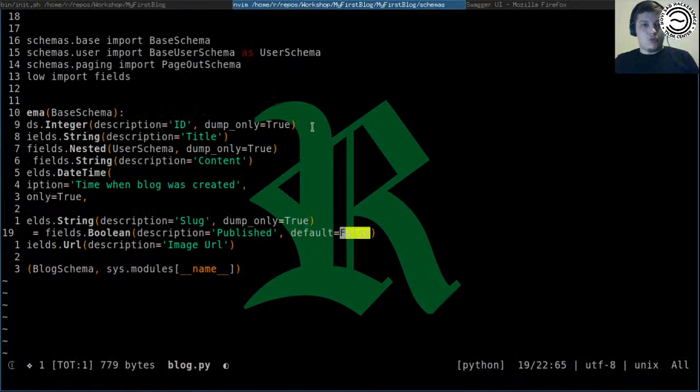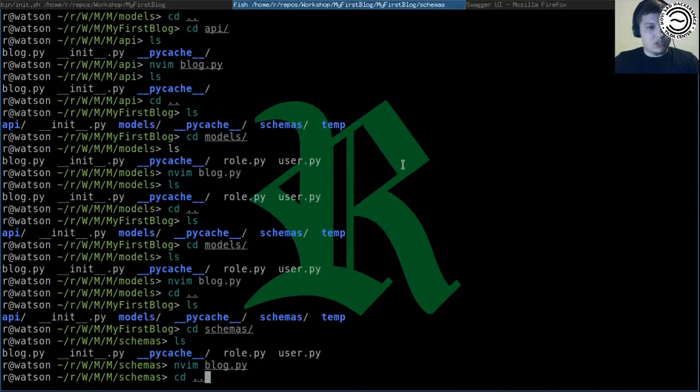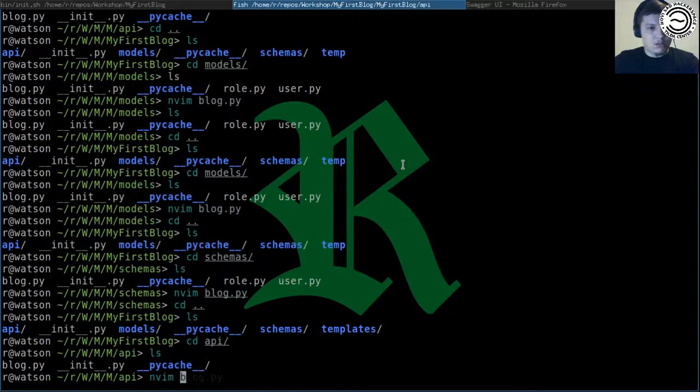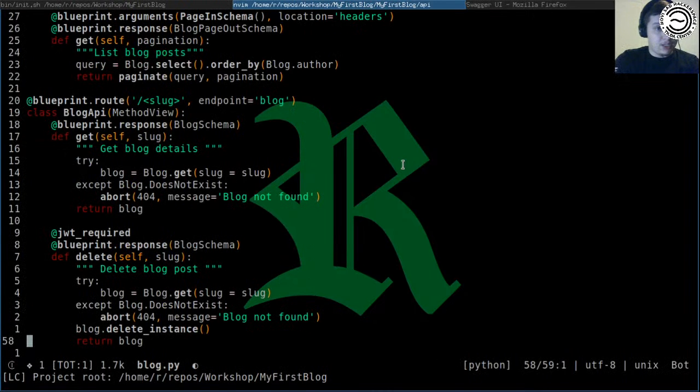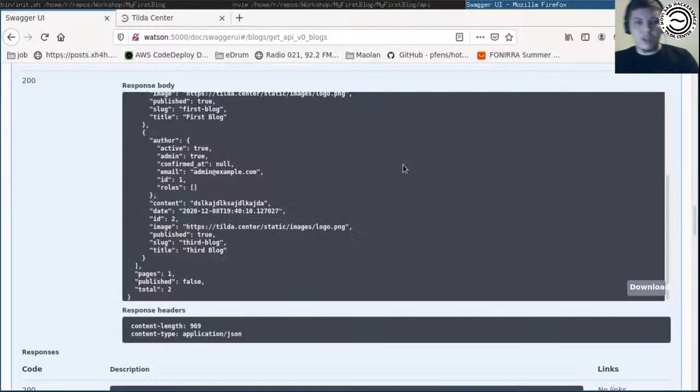What we are going to do, let's see, where was I with the code we had, because now I have lost my thought. Delete, get blog details, list blog details. Okay.